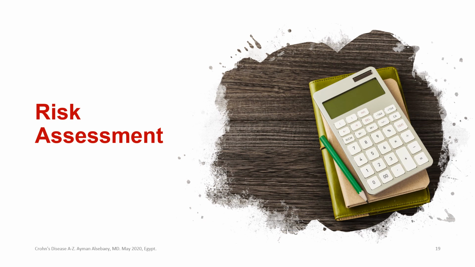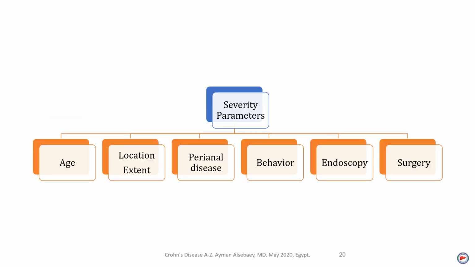We have said in the previous lecture that the patient with Crohn's disease is more liable for complications like strictures, penetration, fistulae, abdominal infections, need for surgery, recurrence after surgery, and disability. How can I assess the risk? If we remember the Montreal classification we have said previously, by the items found in the Montreal classification, you can assess the risk of the disease.